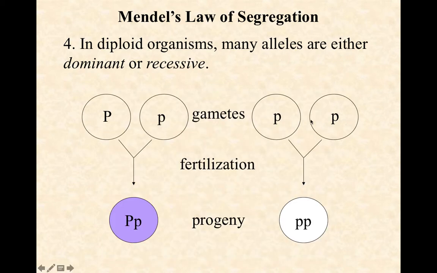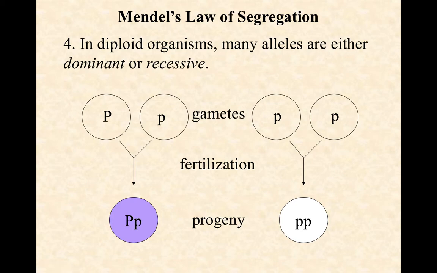So the homozygous recessive condition, little p in this case, is the only time you're going to see the recessive phenotype in a dominant recessive relationship, meaning that both gametes that were fertilized together to form the zygote had to both be carrying the recessive allele. If either one is carrying the dominant allele, you're going to end up with the dominant phenotype, and if one carries a dominant allele and the other carries the recessive allele, you'll get the dominant phenotype and a heterozygous genotype. If both are carrying the dominant allele, you'll still get the dominant phenotype, but it'll be a homozygous dominant genotype.